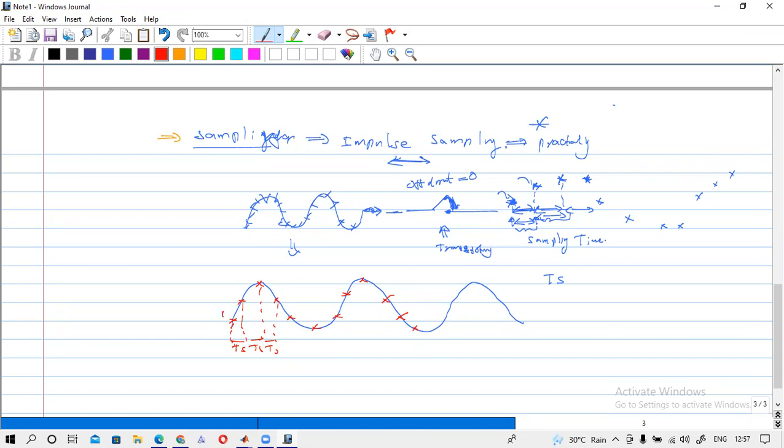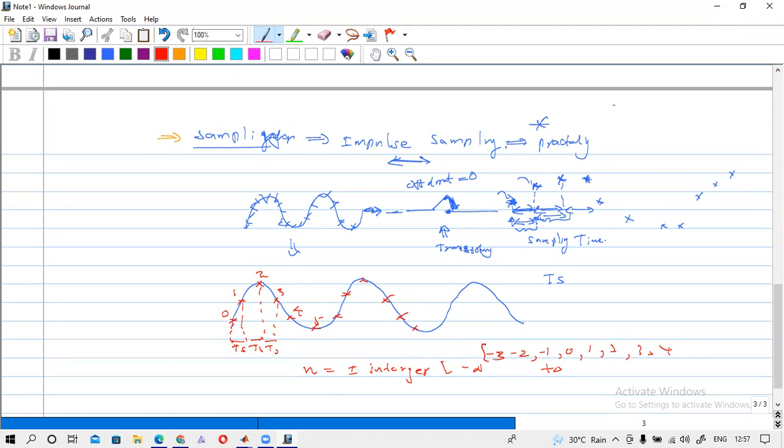Let's say this is the 0 sample, this is the first sample, second, third, fourth, fifth sample. The number of the sample we normally denote by n. n should be an integer, plus or minus. It can be from minus infinity to plus infinity: -3, -2, -1, 0, 1, 2, 3, 4, and so on.